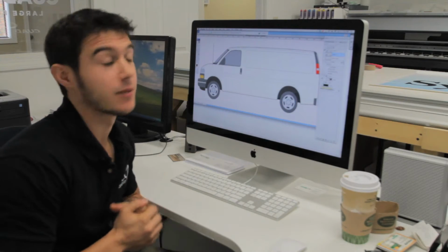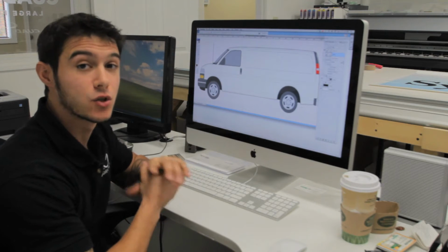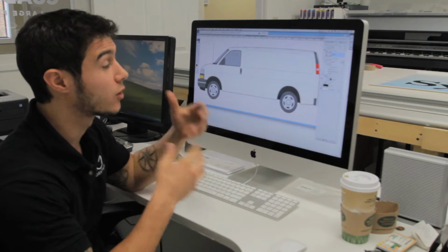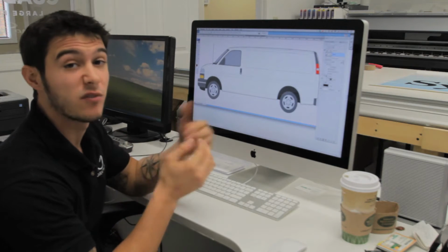Step 1, design. Here I have the template of my van, and it's a very accurate template, and it works really well as a tool because when you bring your vehicle in, I could use a template, show you what your wrap is going to look like before we even do anything, and it really works to get the image across of what it's going to look like. So as I said, this is the template of my van.